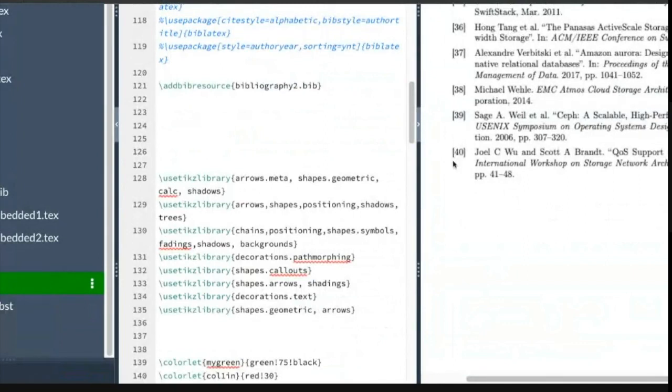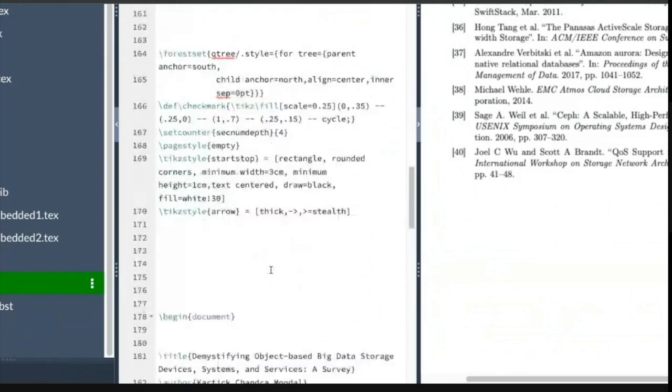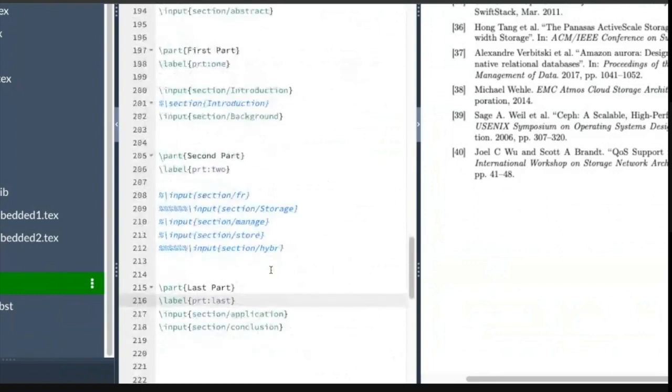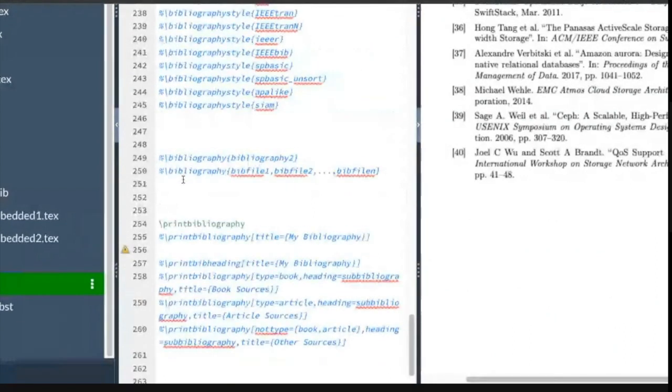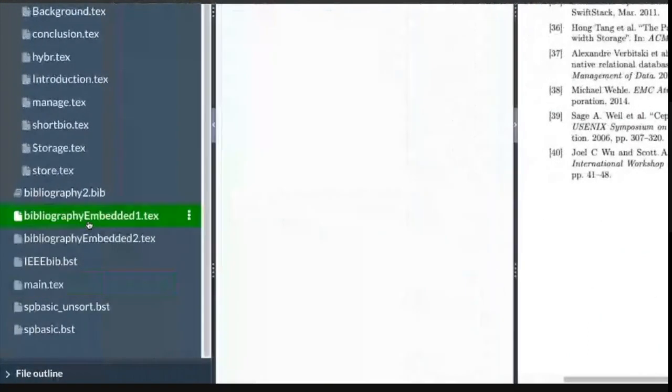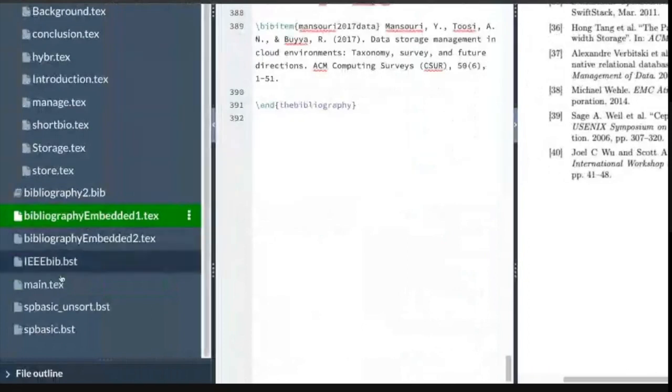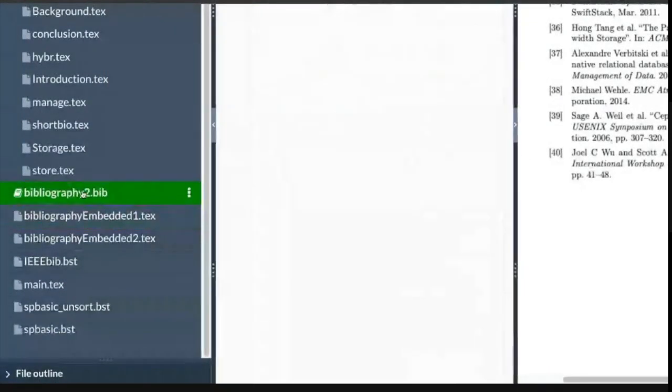Because you have the same text in the document, you have the same number of references, the same number of labels, because both files I have written here; you can try with a small set of examples. Both files are this bibliography embed tex 1 and this bibliography 2.bib.